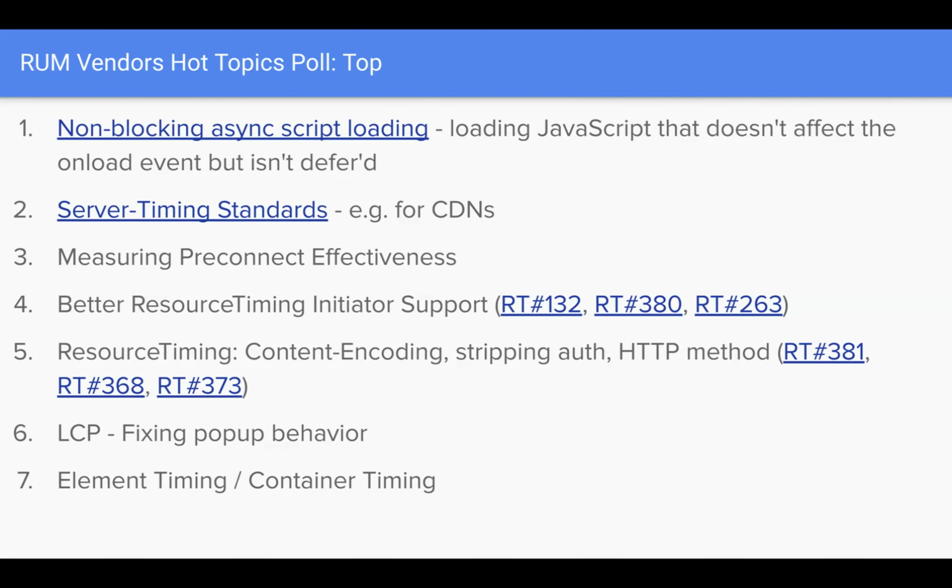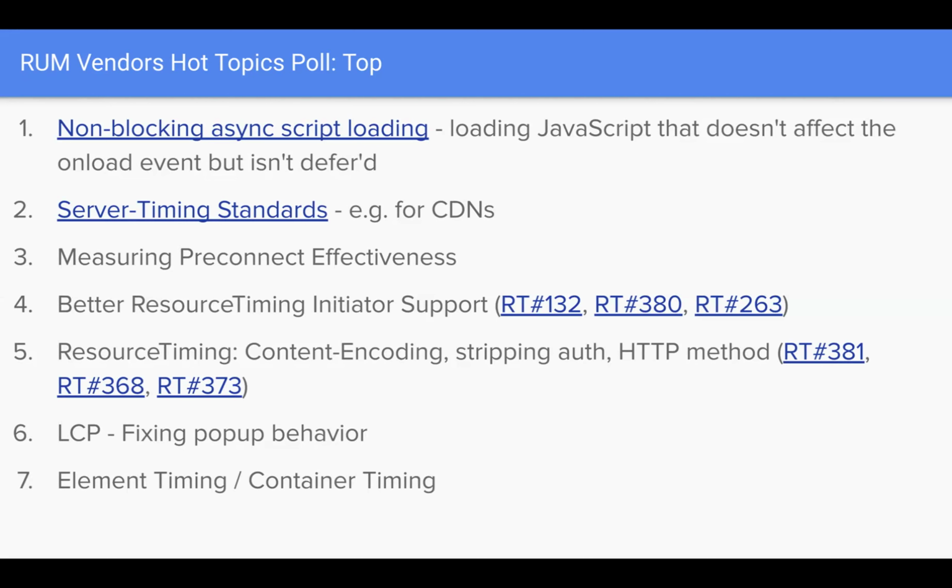Different people deal with this in different ways. Today for mPulse Boomerang, we suggest a minified script that uses preload in modern browsers and iframe loading in older browsers, to get asynchronous loading of JavaScript and avoid blocking the onload event. That's the only way that we know how to do it. So if we could have a little attribute on a script tag that does that for us instead, that would be nice. Maybe, or some other thing there.